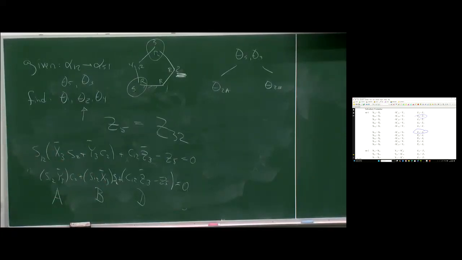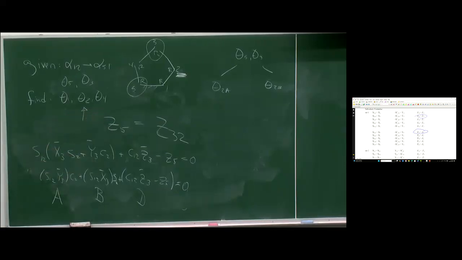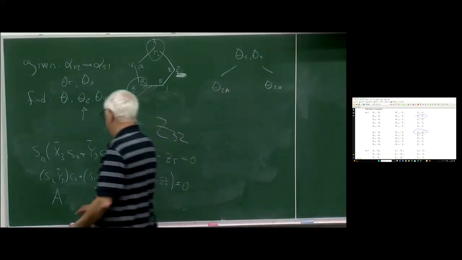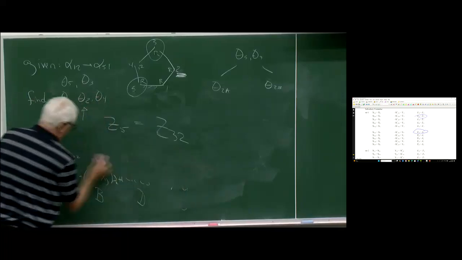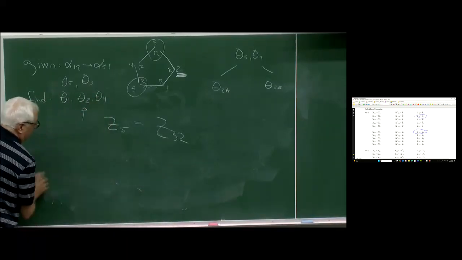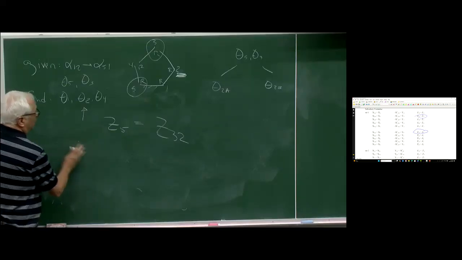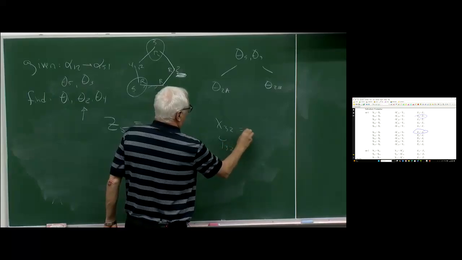So now it's a matter of getting the other, and again, for theta 2a, I expect to get the sine and cosine of theta 1. For theta 2a, I expect to get the sine and cosine of theta 4. So I'm going to need two equations. And boy, the toolbox has got so much stuff in it. Where do I even start? Well, I don't know. That one did so good for us. I'm going to go for, I don't know, x32, write it over here, and y32, just to see what happens.